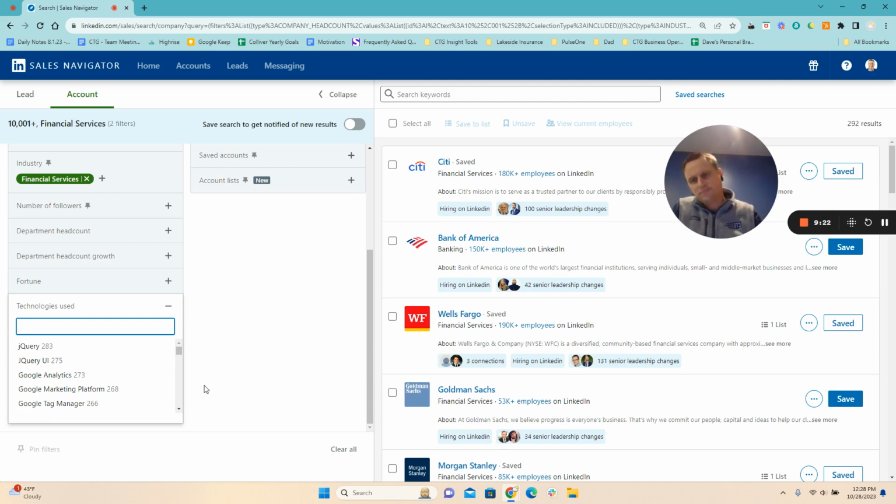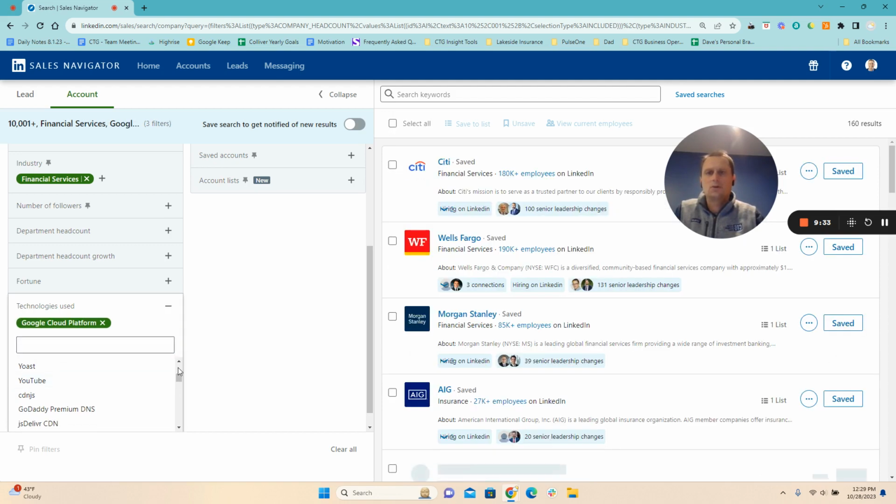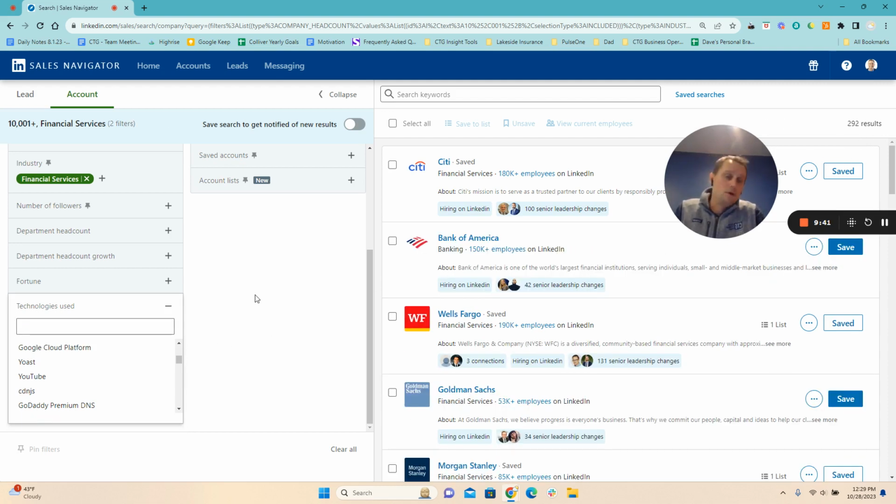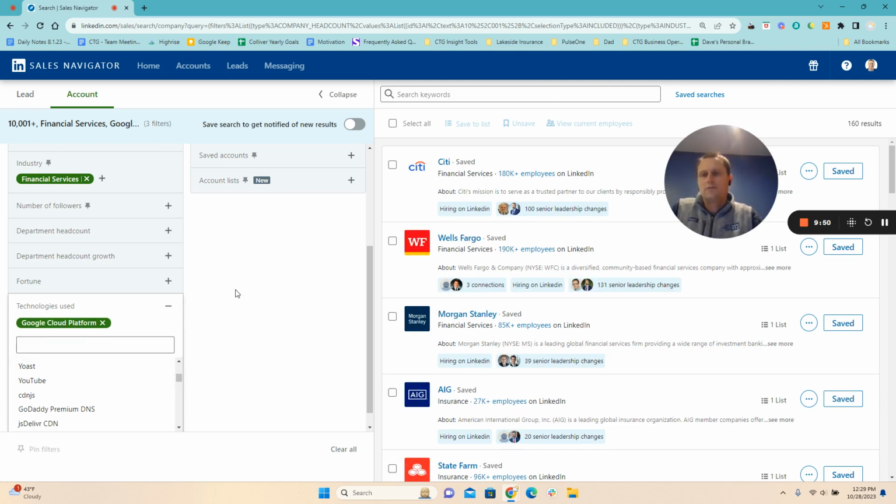And to be honest, I did not see AWS on here or Microsoft Azure. And then, for instance, when I clicked on Google Cloud Platform, it does shave down the number a little bit. So let's just see. Google GCP is one of the lower market shares of that market. So if we click on that, this brings us down.